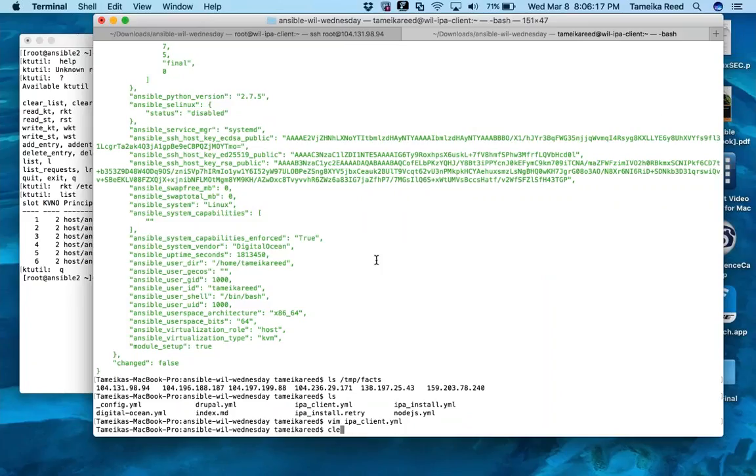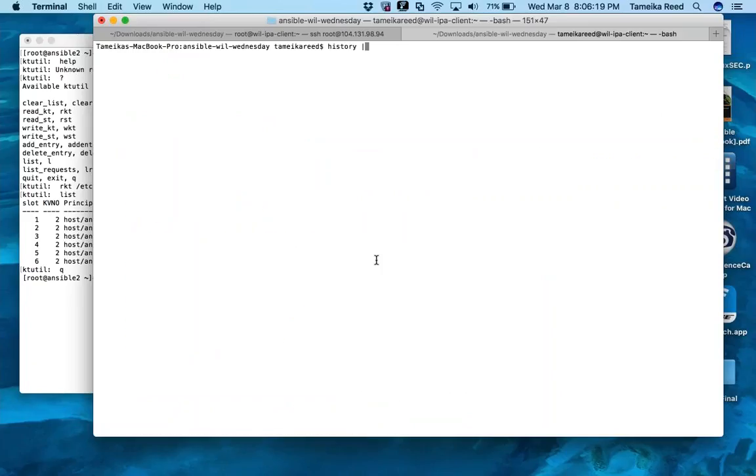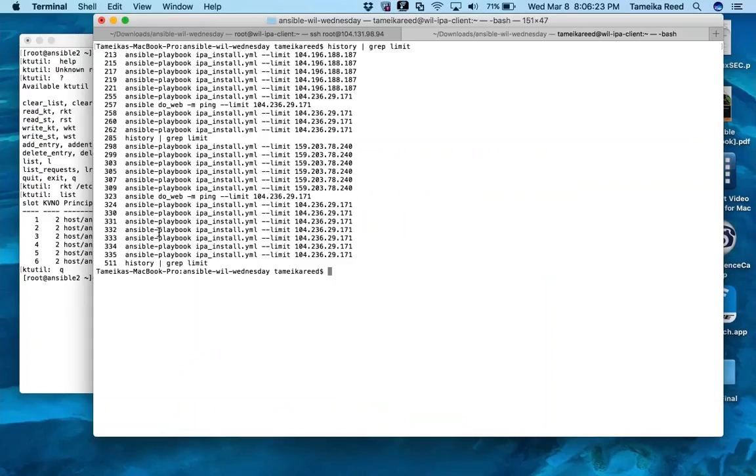So let's clear. Let's do a history and grep limit in case you guys forgot how to do that. Here it is here. Oopsie. I didn't cut and paste the right thing.